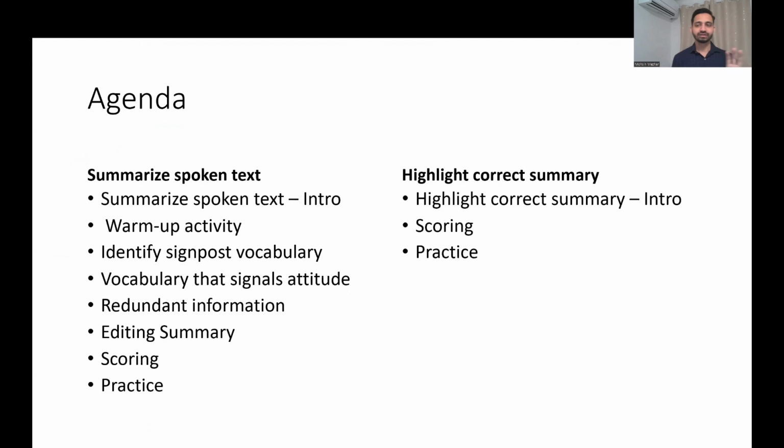Then we will look at redundant information. When you're listening, you will have a lot of information that is not relevant for your summary, so you want to know what is redundant information and what is relevant information. Then we will look at how we edit our summary. And then we're going to look at scoring, and then we'll do practice.